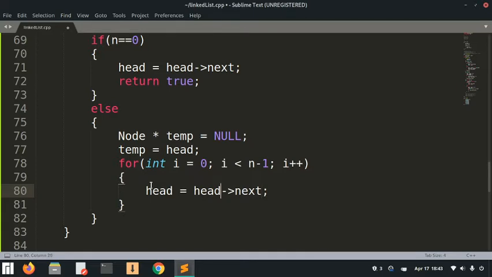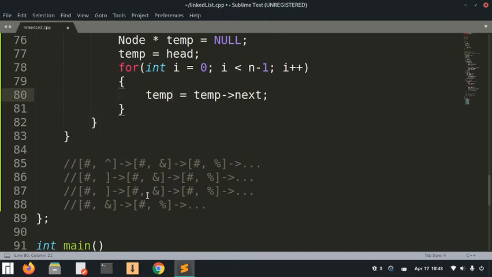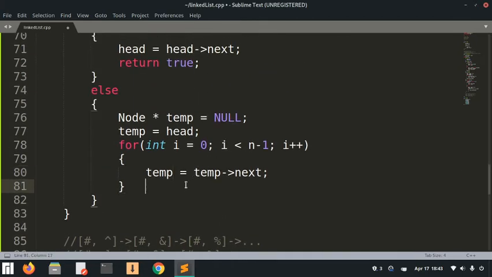So you're not moving head, you're actually moving temp. So head is the actual class variable, and we are moving the temporary variable that we created just now. So we are moving the temporary variable to the next position n minus 1 times, and when we are at the node just before the node that has to be deleted, the following steps need to be performed.